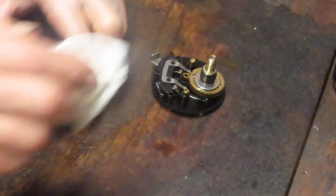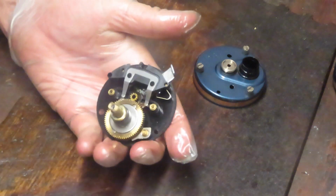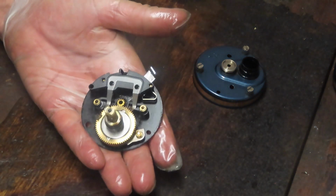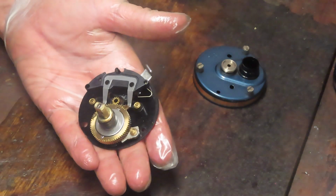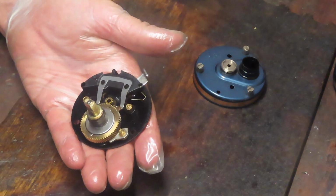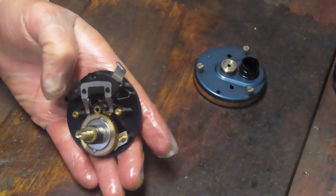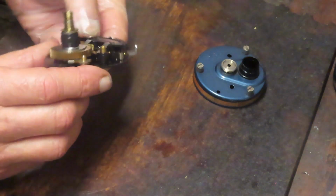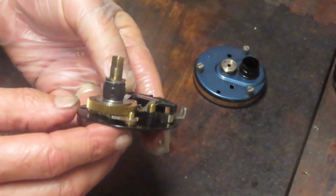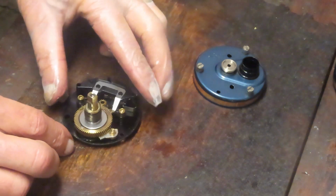All right, let's see what's going on underneath. Well, underneath, as I mentioned, it just seemed like everything was right, and that's a beautiful interior side plate. I did not expect to see this at all when I opened it up, gauging by all of the other issues that seemed to be present in the reel. I thought we were in for a real shock here, but we're not. This hardly looks fished. It's bright brass, clean. If anything, there's a little bit of dried grease in there.